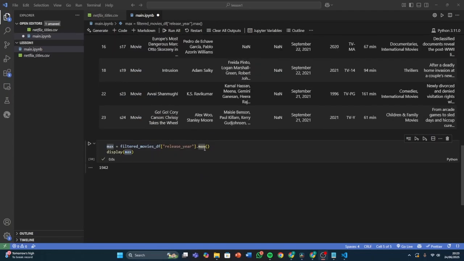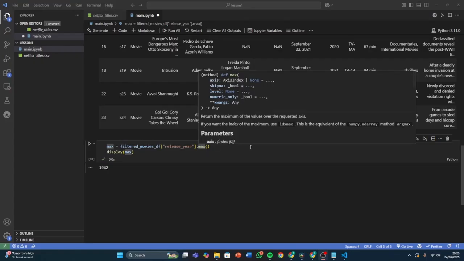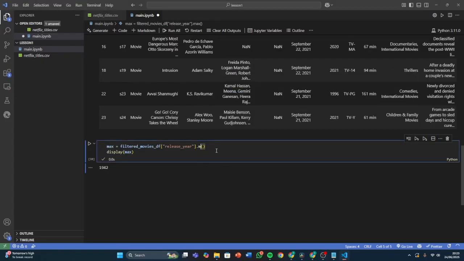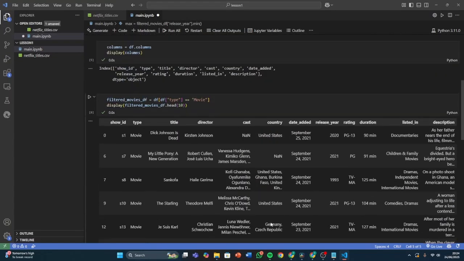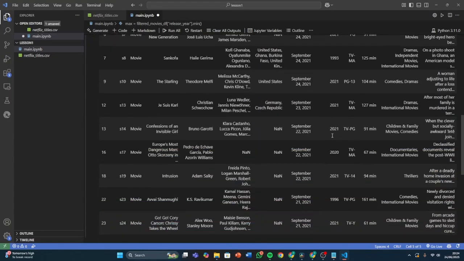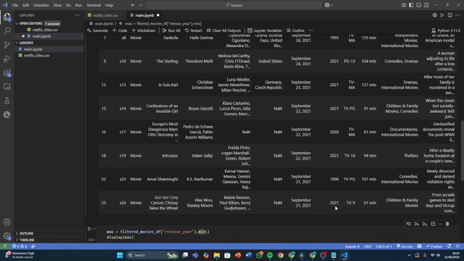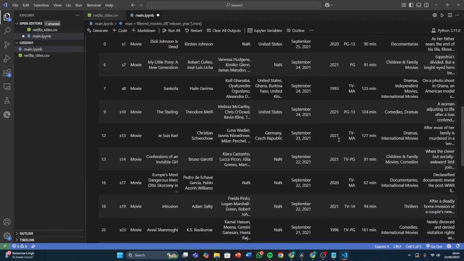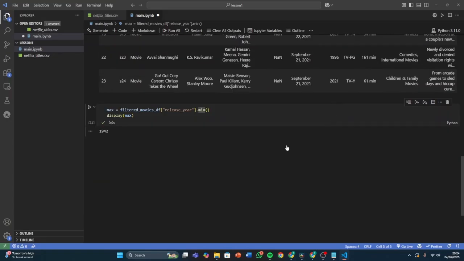If I now take, well, it's maximum, so I assume the opposite is going to be minimum, which when I run it, 1942, which is not actually there.